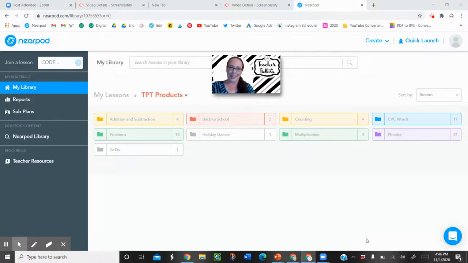All right, so here I am in my Nearpod library, and you can see that I've organized my lessons. These are the lessons that I've created, so I went ahead and put them in all different color-coded folders, and I will definitely be going over that in a future teacher tidbit. But for today, I want to just strictly go over how you can use Nearpod for a quick check for understanding or a quick intervention lesson.